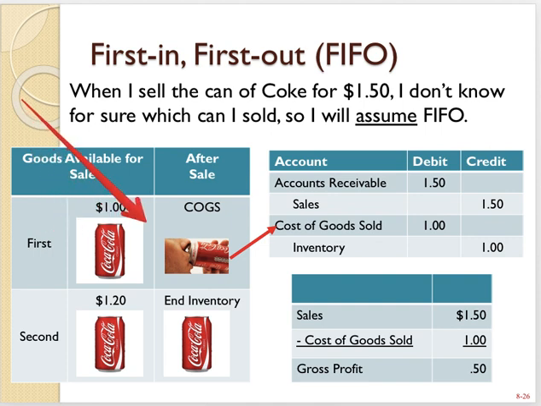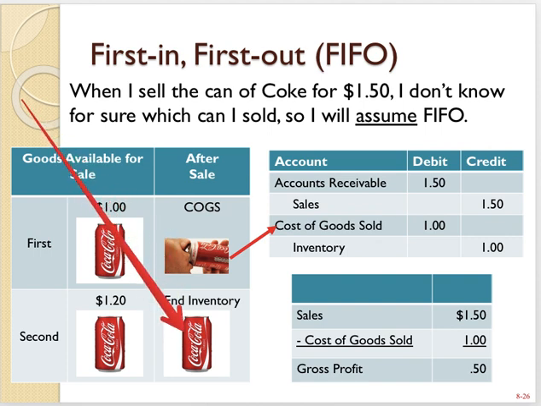So this first cost layer, we're going to assume is what was sold. So what was sold is your cost of goods sold. So we're going to take this dollar here from this first cost layer and put it here in our entry. And that means that what's left is the second cost layer, or the newer items that we bought, more recently or later in the process. And that is our ending inventory, is the one that was $1.20, right? Because if these 2 cans were available for sale, one of 2 things happened. Either we sold it and it's cost of goods sold, or we still have it and it's in ending inventory.